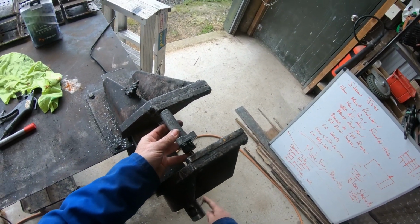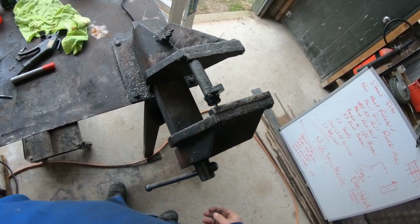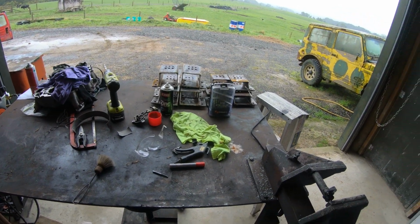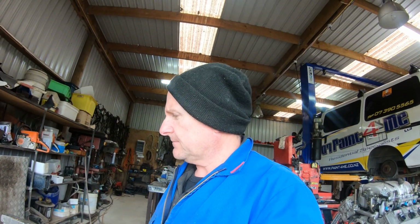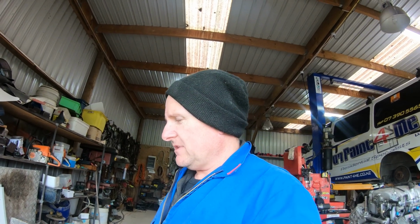So this is the slow boring bit. It's taken me about 10 minutes to get this belt to bits. And the tensioner is probably going to take one of the longest single bits to do. So we're just going to let it squeeze up.